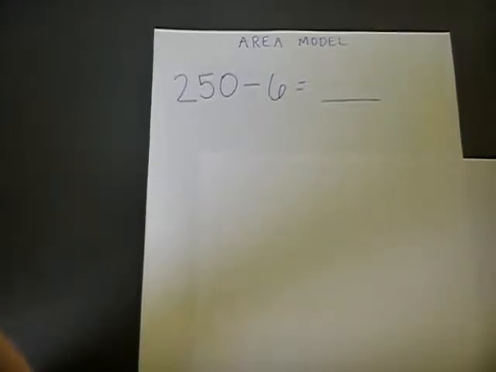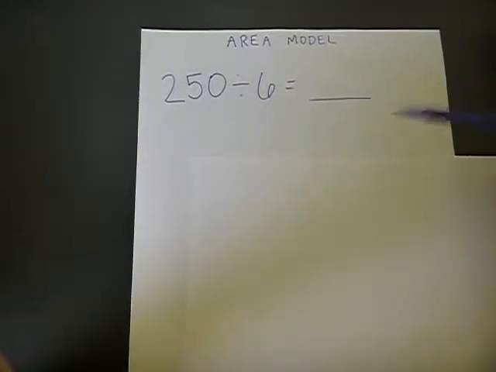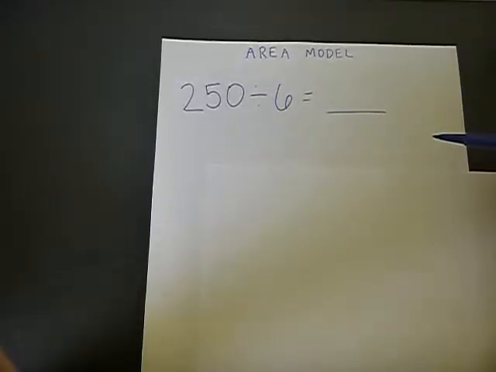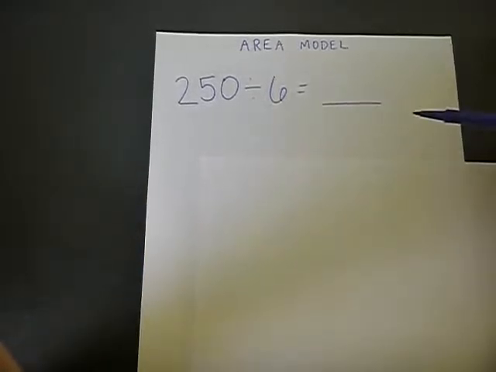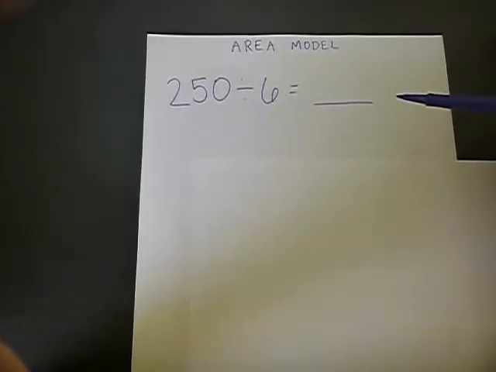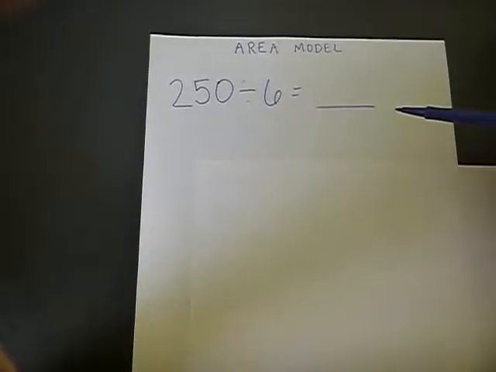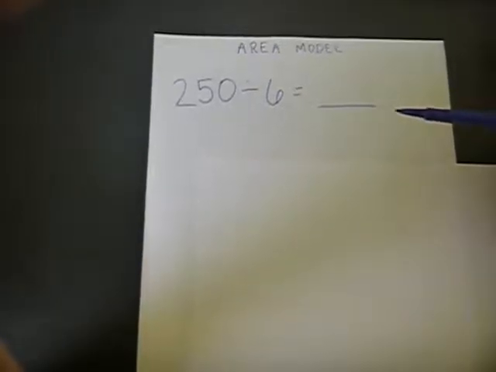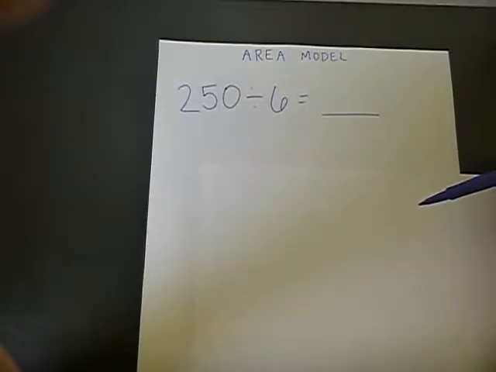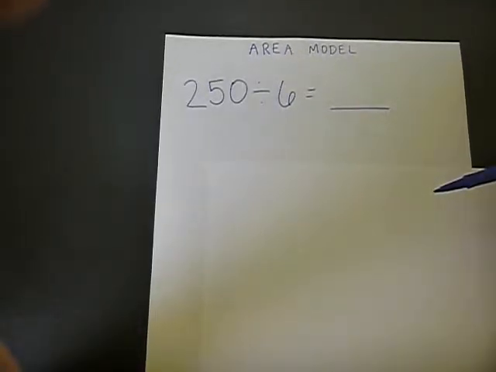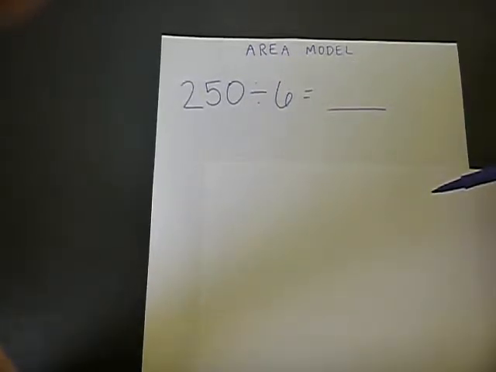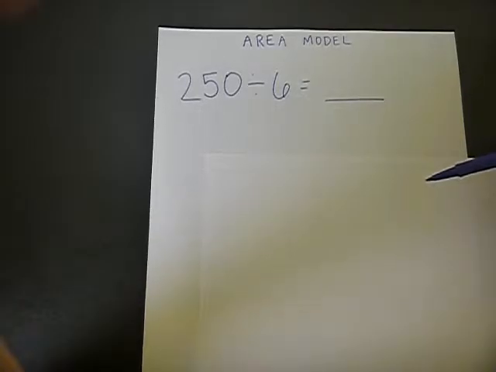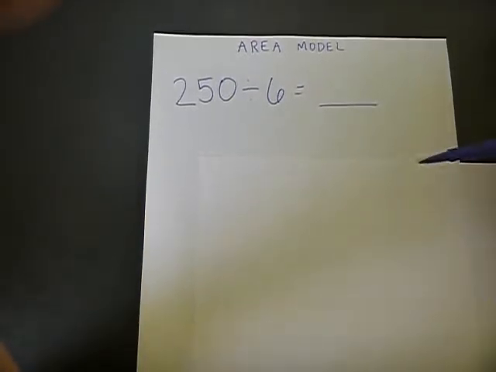Another strategy that scholars use to divide in the fourth grade is called the area model. This model is slightly different from what we've done so far. The reason why is because we are depending on scholars' knowledge and success with the area and perimeter formulas in order to help us. However, if they don't have mastery in area and perimeter, it does not mean that they won't be successful using this strategy.